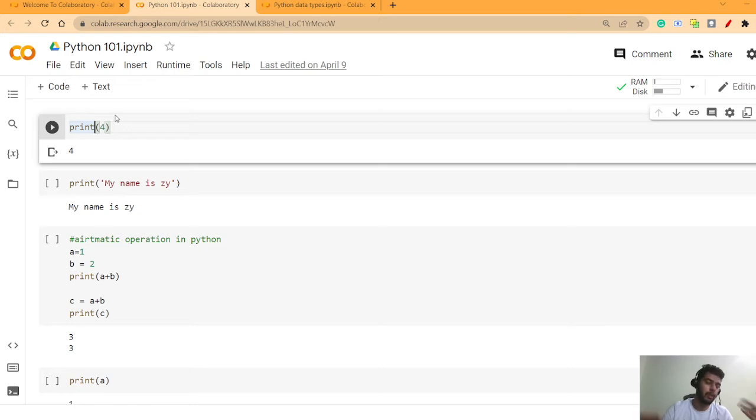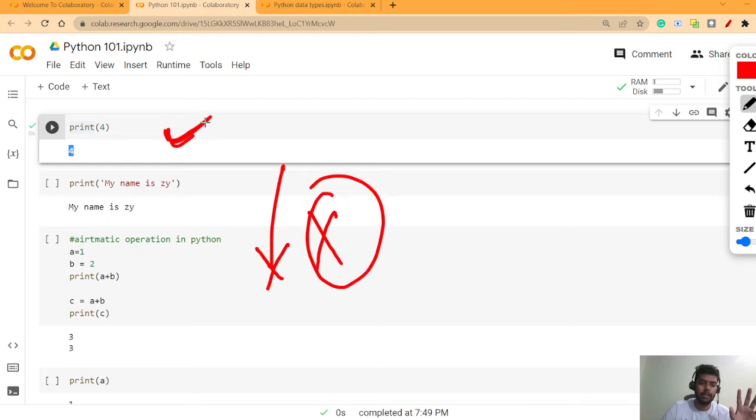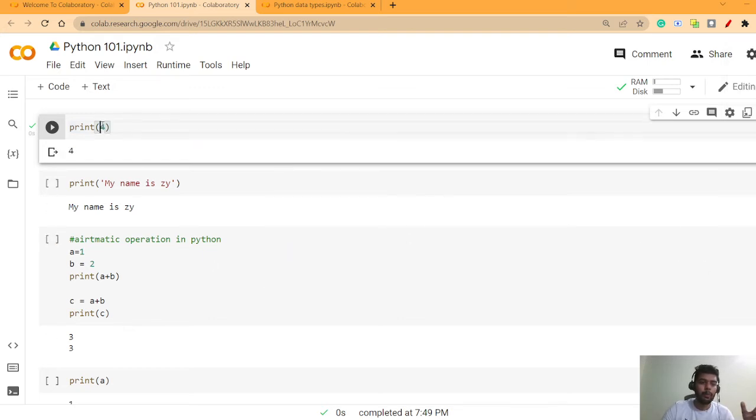Okay, so let's say you want to print the 4. If you run this, you can click on this black sign, and it will print 4 for you. Don't worry about whatever code is written below this for now. Just worry about the code written in this particular block. I will explain the line by line execution of code later, so don't worry about it. Okay, so let's say you want to print any number, not 4 only. Let's say you want to print 1002.